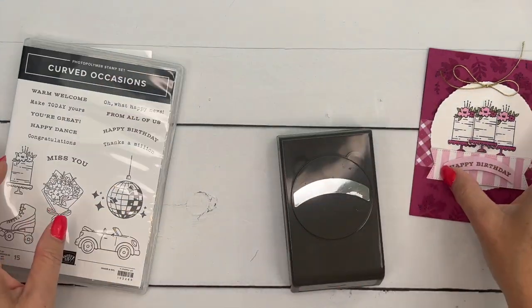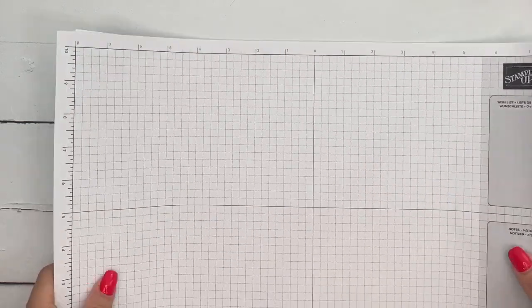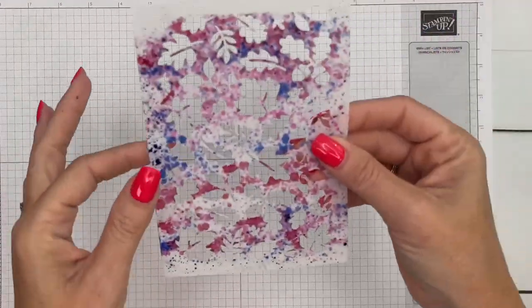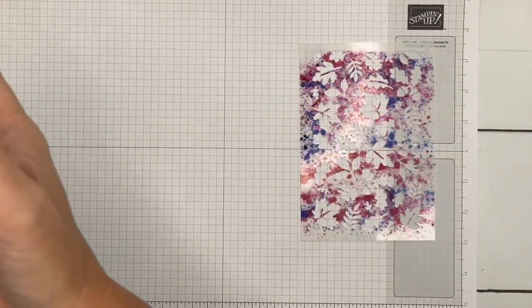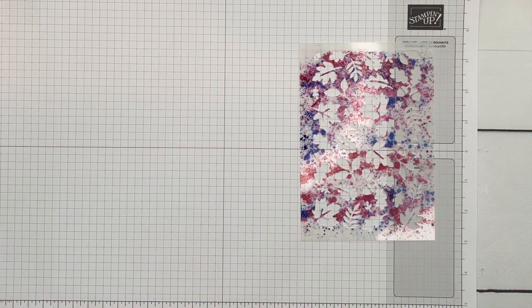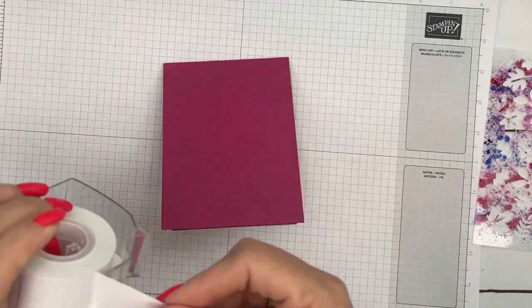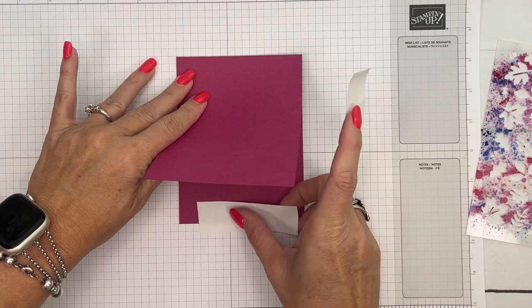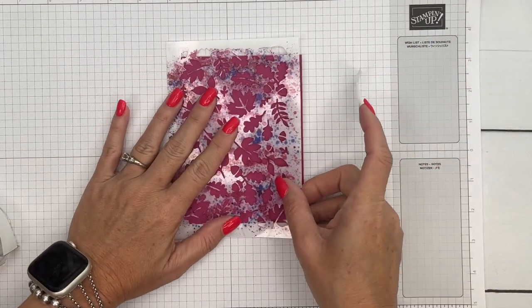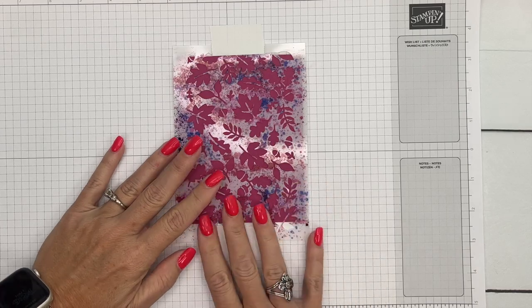Well let's get started. What we'll do is our masking first — a little bit messy. You're going to need a piece of red paper. Here is my mask. It comes white, but I used my alcohol inks, my Stampin' Blends, on it so it stained it. If that bothers you, maybe don't use your Stampin' Blends on it, but it doesn't bother me at all because the effect is so beautiful. I have a Berry Burst card base and I'm going to use some Post-it tape to tape this down. You can use the lines on your grid paper to make sure that both your card and your mask are straight.